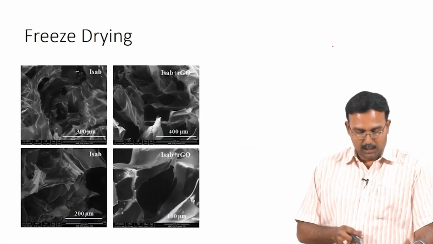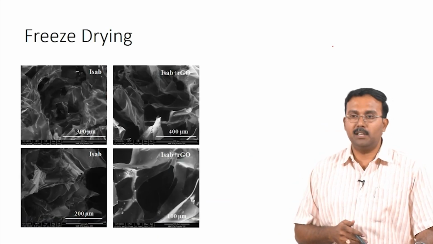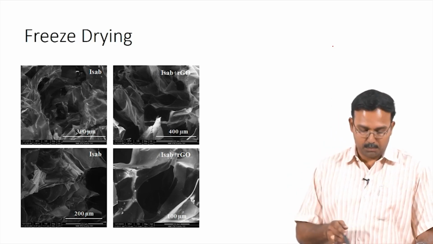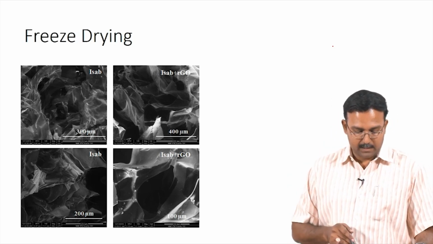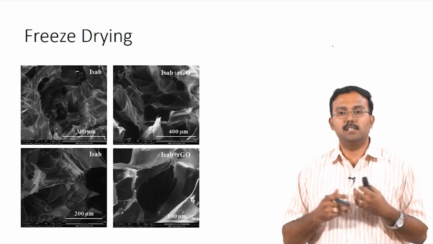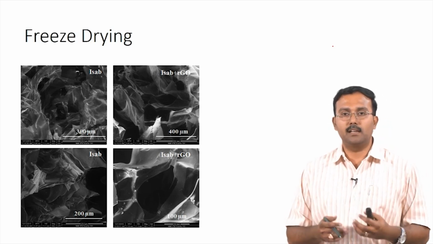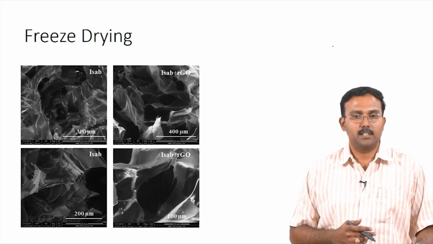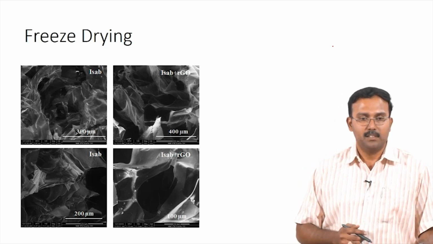So this was a scaffold which we developed in our lab. This was prepared by lyophilization technique. So you can see very nice pores which are there and very nicely interconnected, and it resembles what an ECM would look like, right? What kind of microscope is used to image this? It's a scanning electron microscope.